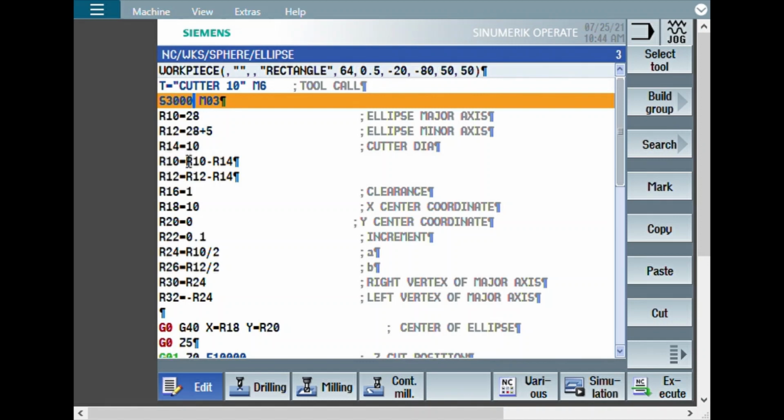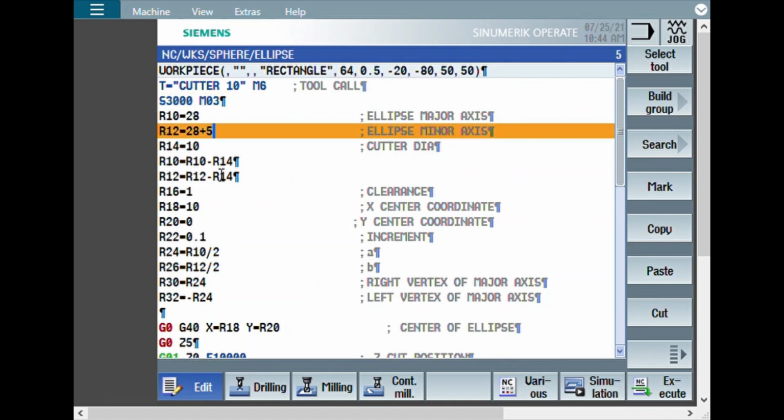So to the original value, the cutter diameter is deducted, so that effectively when you cut, because of the cutter diameter, you will get a correct diameter, correct size. So here, whenever you want to cut using this program, you have to keep both the major axis and minor axis same, and then do the machining. And then you need to measure the actual values, measure the ovalities, and then accordingly adjust.